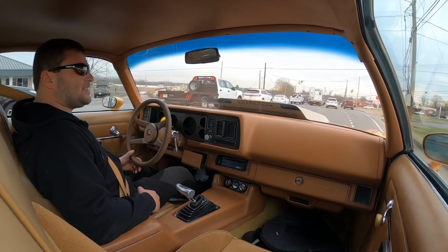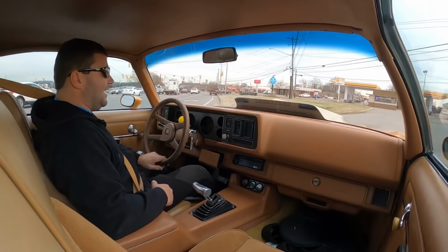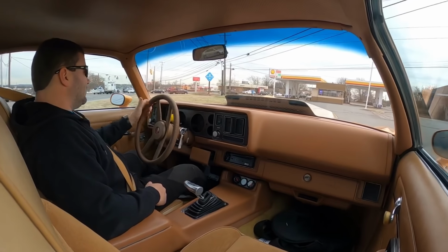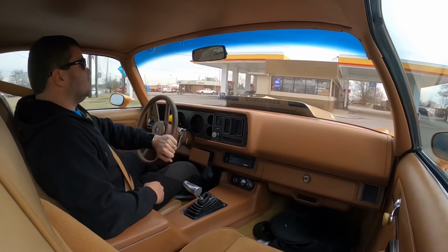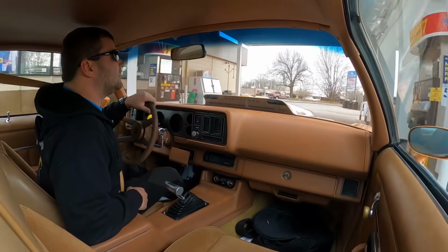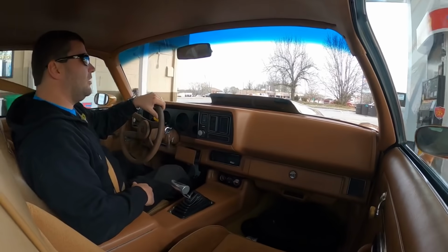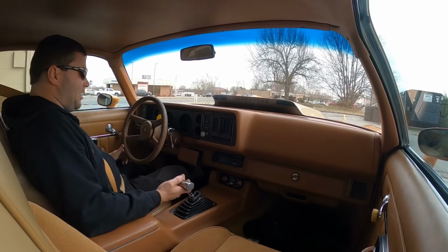So I'm gonna pull up in the gas station here. We're gonna put about $20 worth of fuel and see if we can get it off of E. I'm gonna say the gas gauge works, but we'll find out here in just a moment. Yeah, this one's a tough ride here. I like it. Color glows too. Very cool. I'll see y'all here in just a moment.